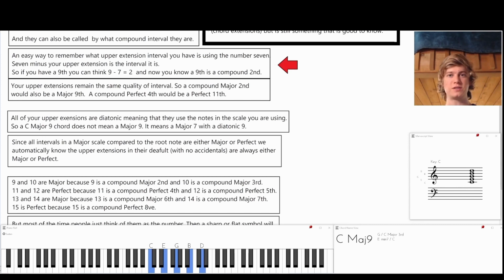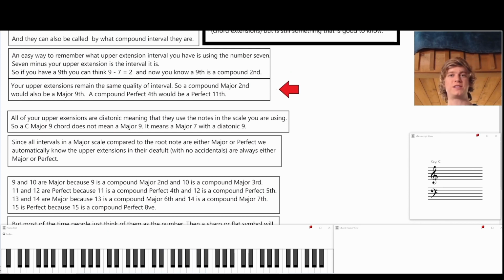Just to go over again why it's called a compound major second: I have this note D, which is my 9th, but that is the same exact note as D, my second. It's just a higher up version. Because it's a higher up version, it's not a second, it's a compound second. When an interval is compound, it has a whole octave below it and then that interval. So I'm going from C to D. As you can see, there's that whole octave difference between the D right next to the C and the D that I'm using as my 9 when I'm making that 9 chord.